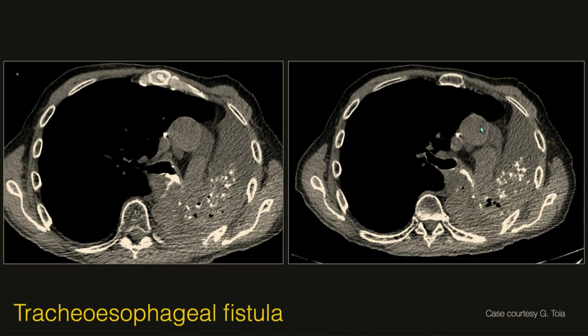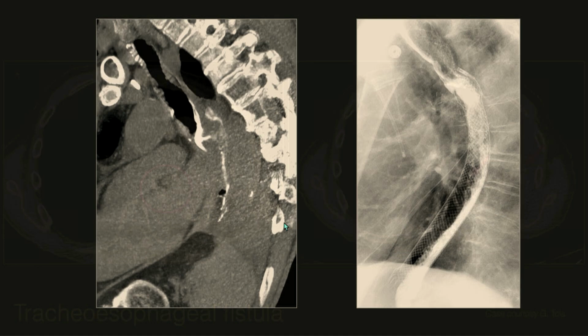Here's a patient who had a tracheoesophageal fistula. So you can see some of that contrast going into the left main stem and some within the airway as well. Here's a sagittal view of that exam, and I'm going to label some structures. E for esophagus. Here's that leak, and T for trachea. So you get a sense of that leak going there, communicating with the esophagus.